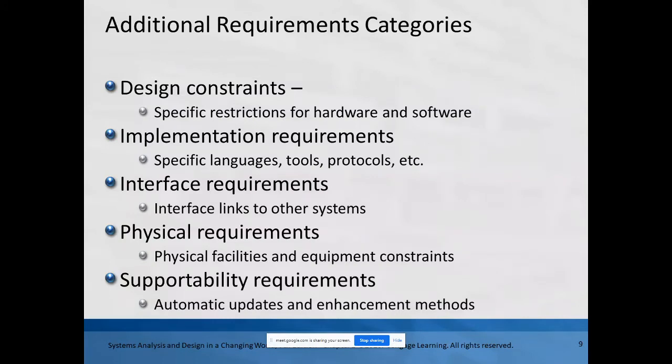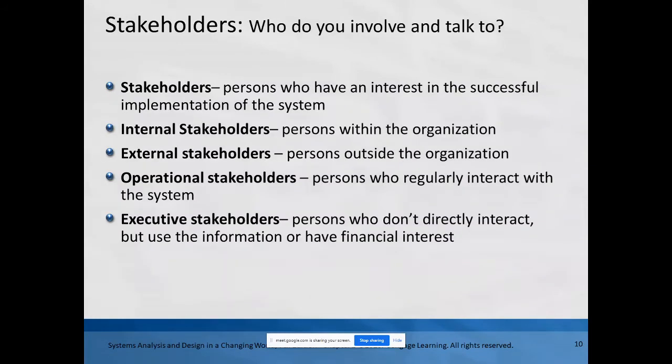And then finally, after it's all done and it's running, how do I ensure that any patches get deployed out to the people that are using the systems in a distributed way? Are they automatic? Do they have to approve it? Are there going to be issues with things breaking if not everybody does that? So that supportability is an important aspect.